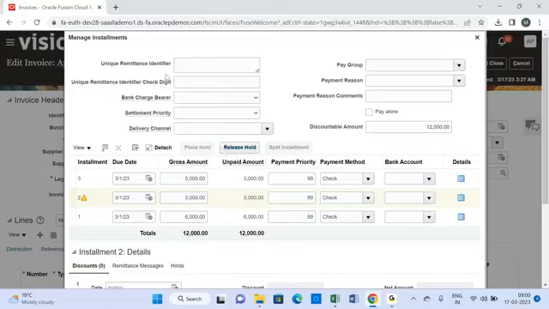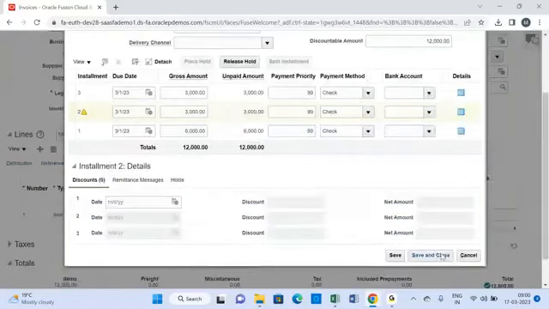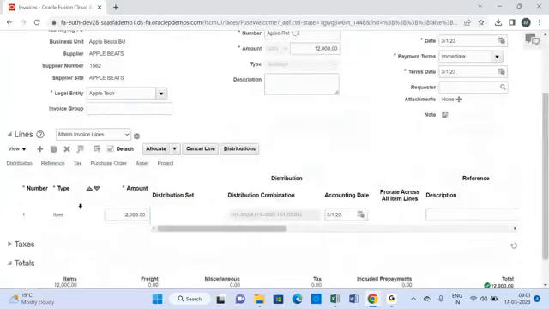Assume I put the second installment on hold and try to make the payment of this invoice. I can make a payment of a maximum of 9,000 only, because the 3,000 amount is put on hold.